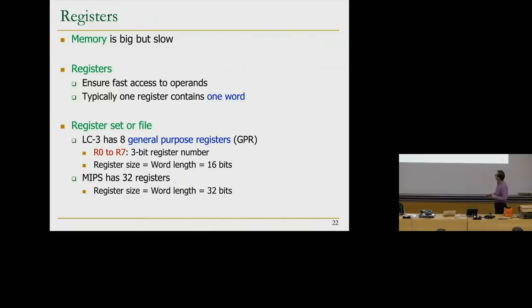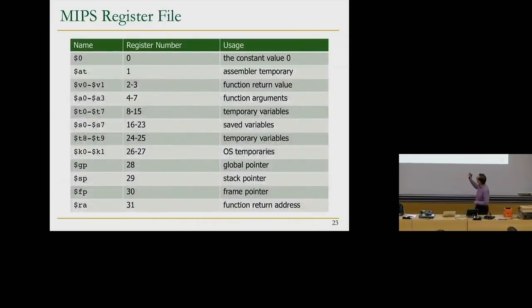Okay. I'll give you another example. x86 actually started with 8 registers a long time ago in the 1970s. Now they have a lot more registers. I believe they have 32, but don't quote me on that. But basically, if you're going to write a program on a particular machine with a particular instruction set architecture, you need to know how many registers you have, as it will become obvious. So this is what you know as a programmer.